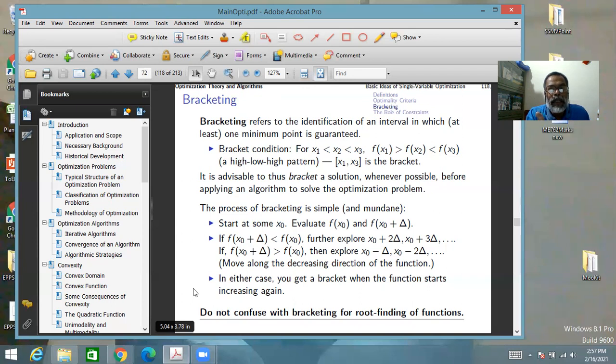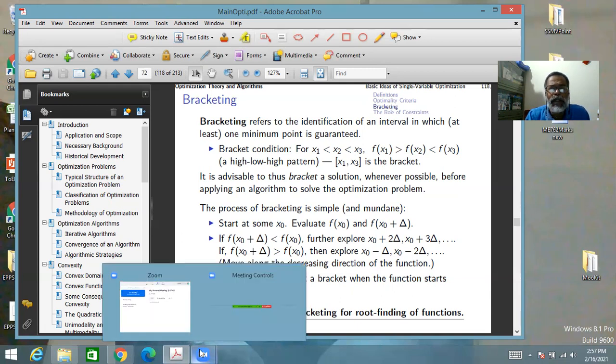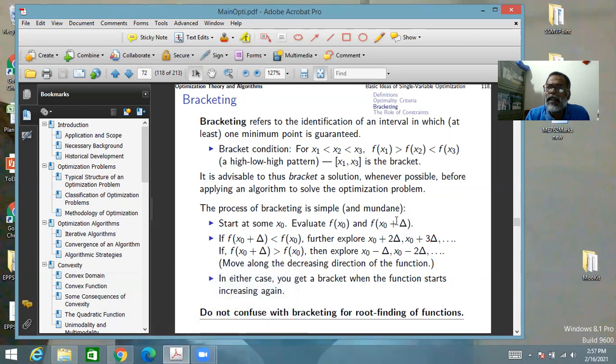Here, you do not look for zero, you look for a minimum. And that is why negative positive doesn't help. High, low, high is what you are looking for. I am particularly mentioning it because in many years I have found that many students make a big mistake at the first step of the problem in exams.